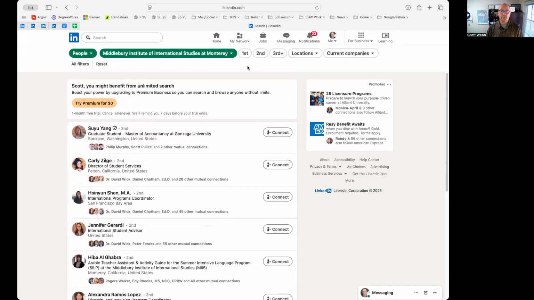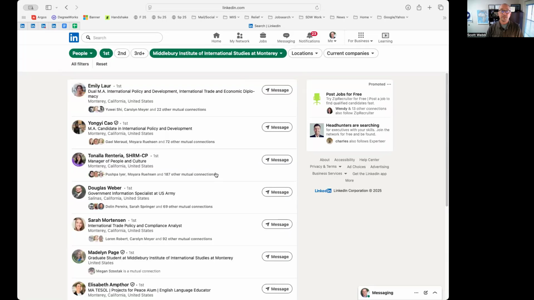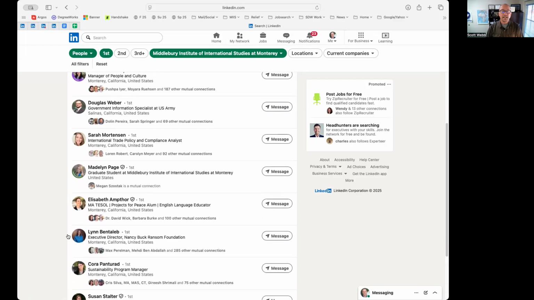You can refine this. So these are all my first degree connections. So if you reach out to me as an advisor here at the Institute and you want me to connect you to somebody, you are a second degree connection if you're connected to me and I am the common connection with somebody that you would like to connect to, you can let me know. And basically, I could reach out to these people.